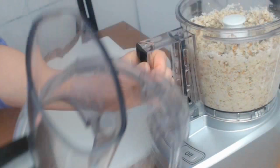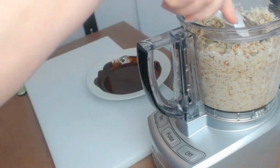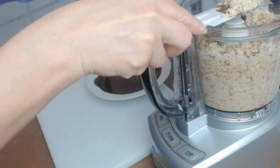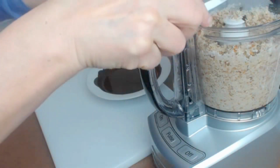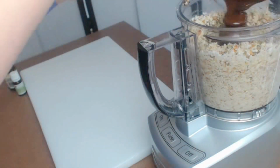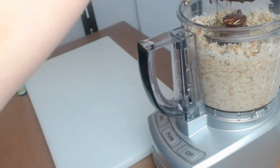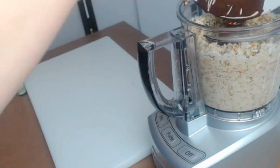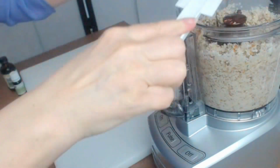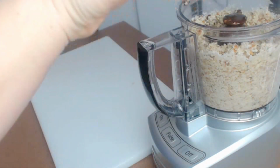Okay. So it doesn't have to be very small. You know, this is going to be how you like to eat it. But as you can see, it's pretty mixed up, okay? So it's nice. And now we're going to add the chocolate. We're going to get all the chocolate in there. You can add more chocolate if you like. It depends what your taste buds are like.